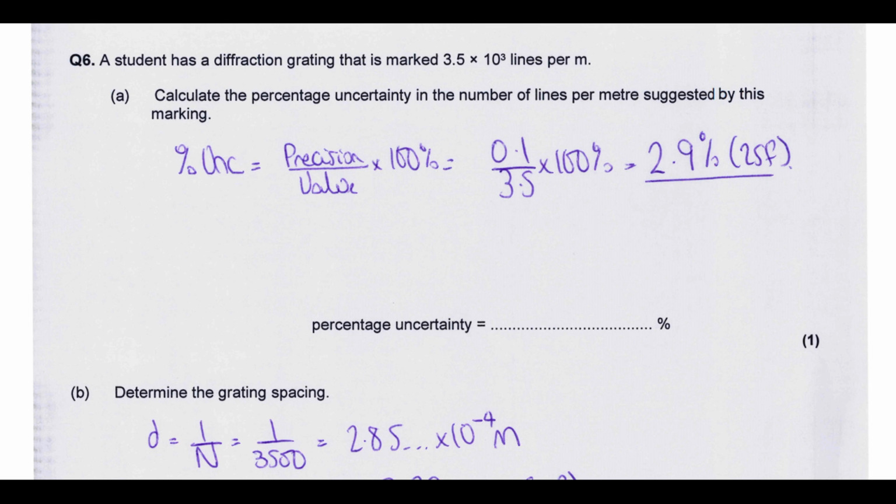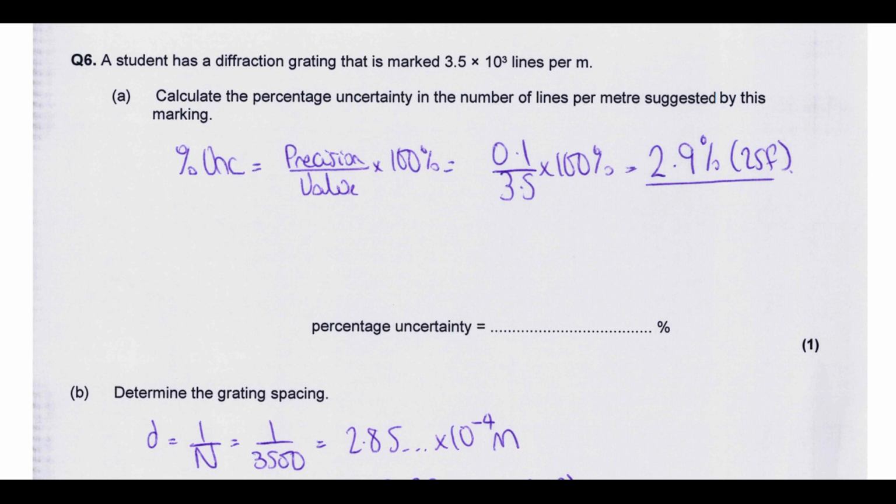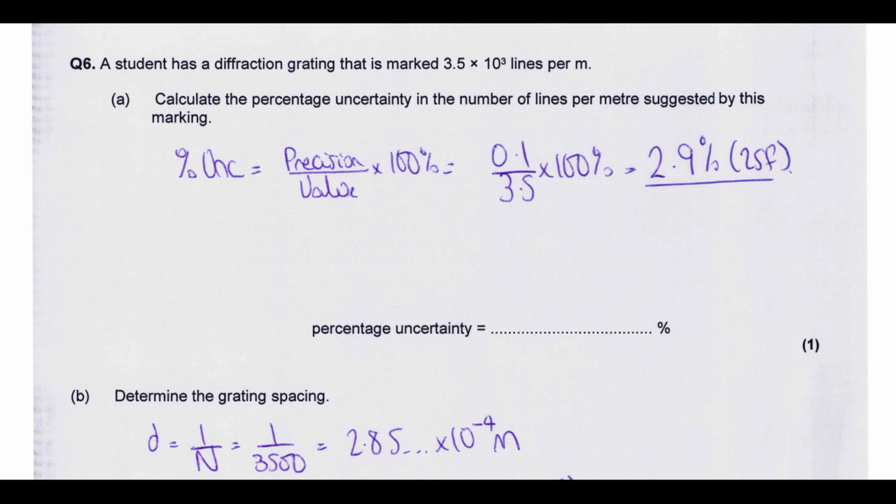And then finally onto the practical question looking at diffraction gratings, as you've just done this practical. First one should be very straightforward. So percentage uncertainty, you've just got a value, so the uncertainty is going to be the precision of this value. So you can see that that's 0.1 times 10 to the 3, divided by the value you've got here, times 100. You'll notice I got rid of the 10 to the 3 because they'll be on top and bottom line, so they're not necessary. If you do that correctly, you should get 2.9, giving it to two significant figures because it's percentage uncertainty.